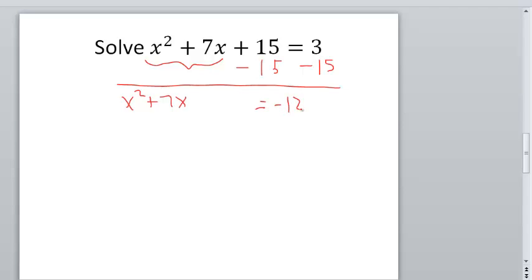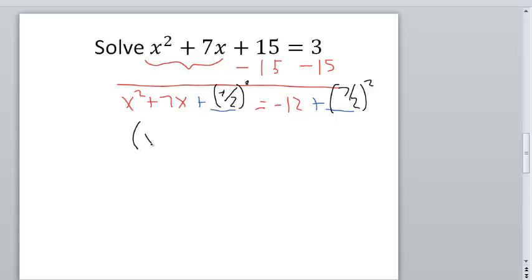Here I've left some space for myself because in completing the square, remember we added in a last term. So I want to add in a term there. Whatever I do to the left, I have to do to the right. So I'm going to set it up for myself. I want to figure out, what is that last term? We just completed a lesson on that. So I know this last term is going to be half of my middle term squared. So that's going to be 7/2 squared. And then I'm going to add the same thing over here, to keep my equation balanced.